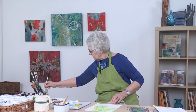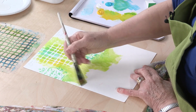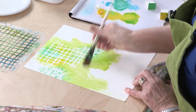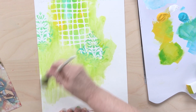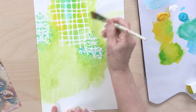So I can take some out. And you also notice that the paint is being pulled down into the surface. I got a little red paint on there. It's being pulled down into the surface very differently than it might have if I'd used the water technique on the gesso. The gesso sealed the surface.